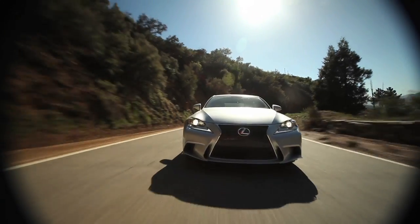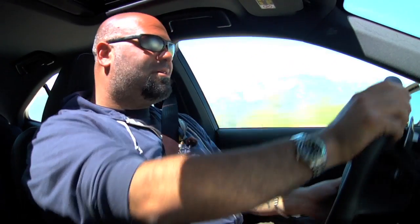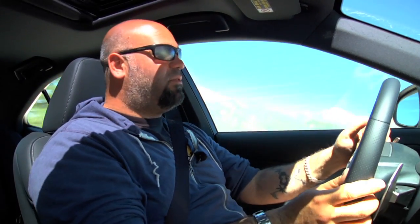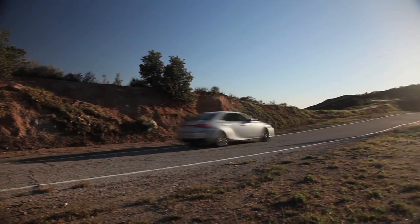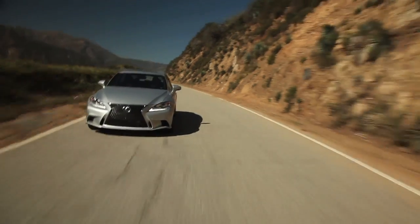Great road. There we go. Shifts pretty quick. Not as quick as a dual clutch, but more than acceptable for sporty driving. Rear wheel drive, of course. And with the F Sport package, that's all kept under control with the adjustable suspension, normal, sport, sport plus.